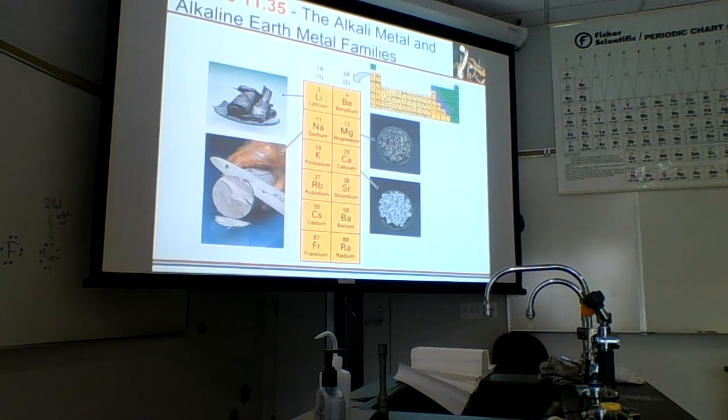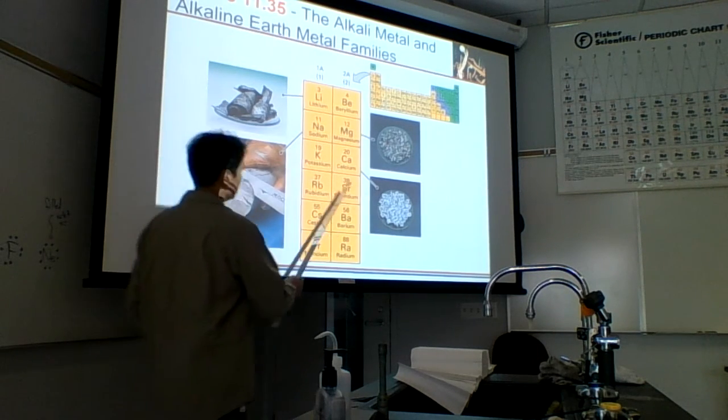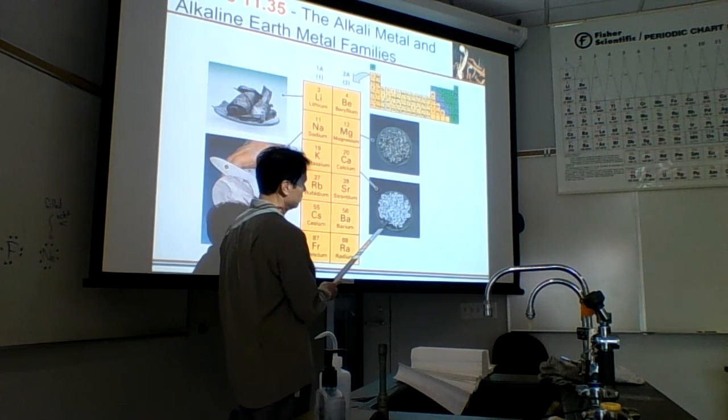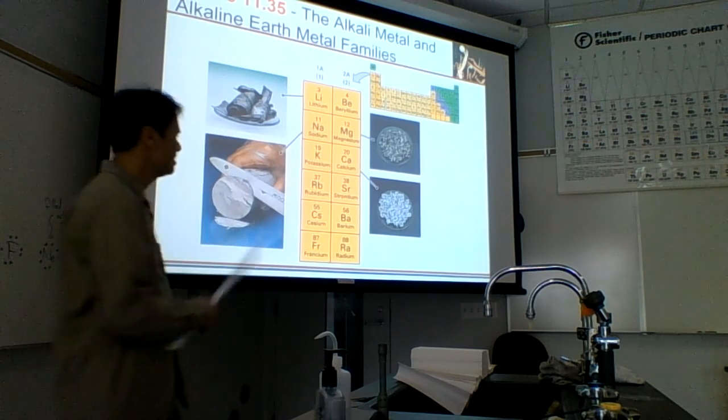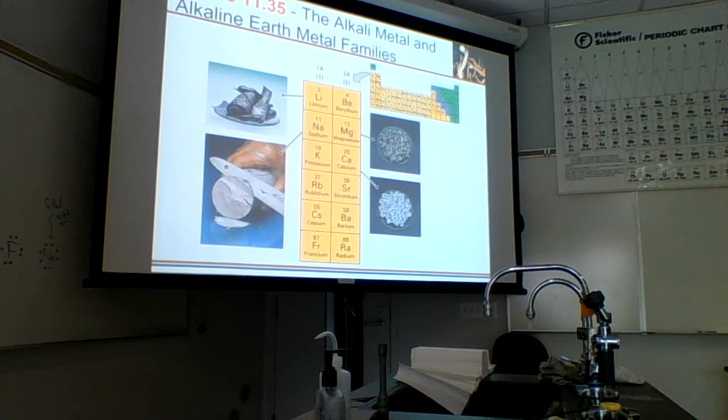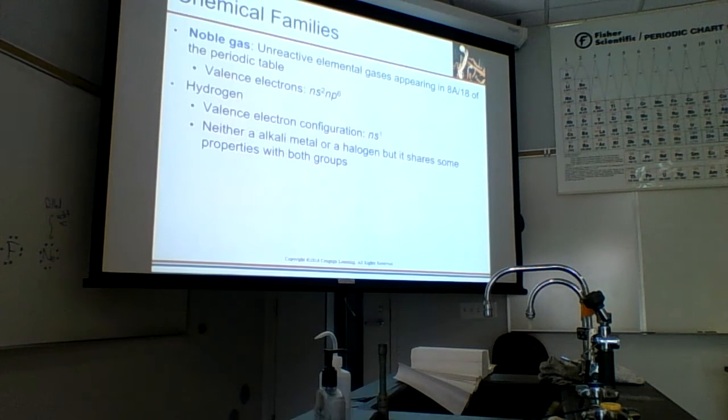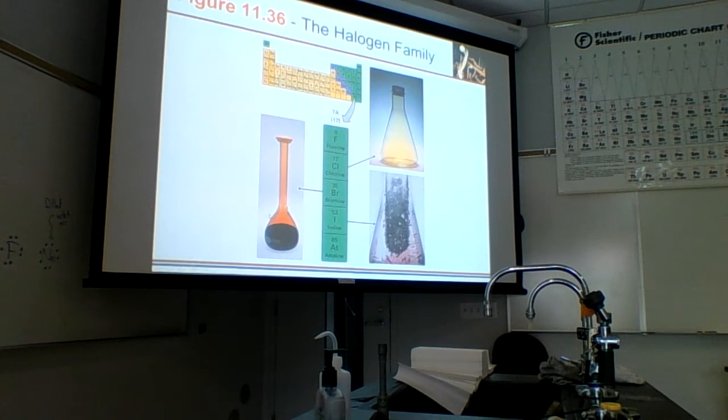These metals are less reactive, but still kind of dangerous. So for example, calcium can react with water to form hydrogen gas as well. Magnesium can too, but magnesium is less. We have the noble gases with the filled configuration. And we have the halogens. The halogens are all powerful oxidizers. Chlorine's a gas, bromine's a liquid, iodine's a solid. Look at that liquid though, that's a volatile liquid. Bromine. None of these smell very good.